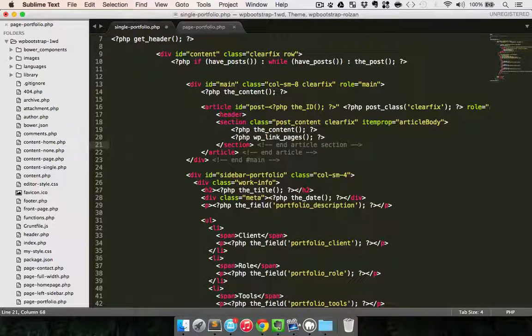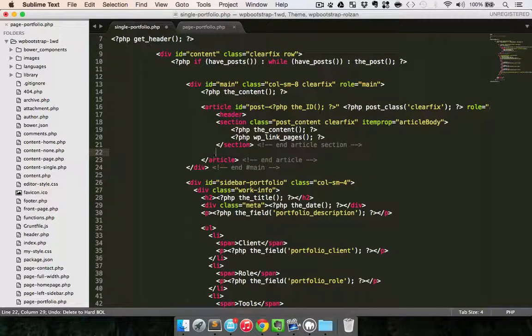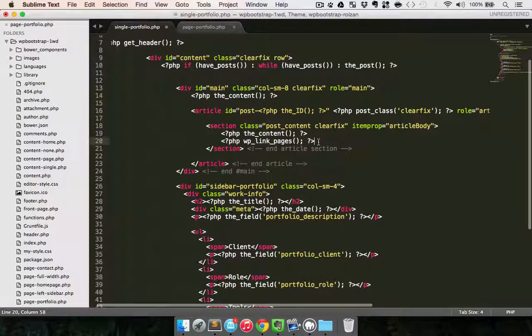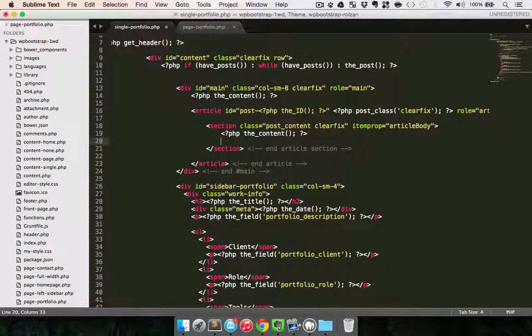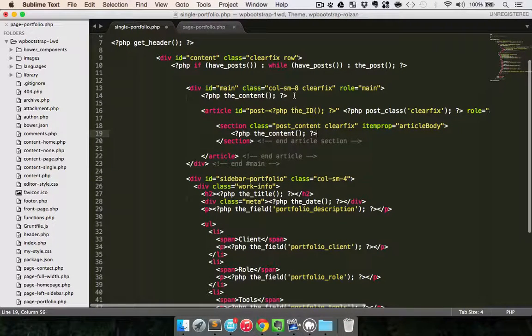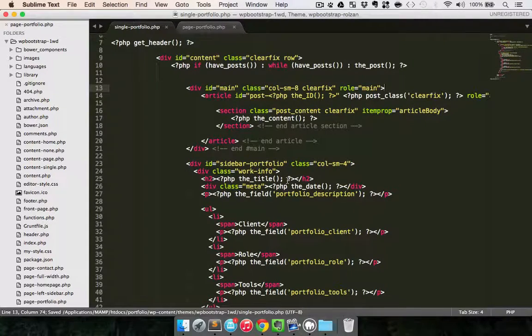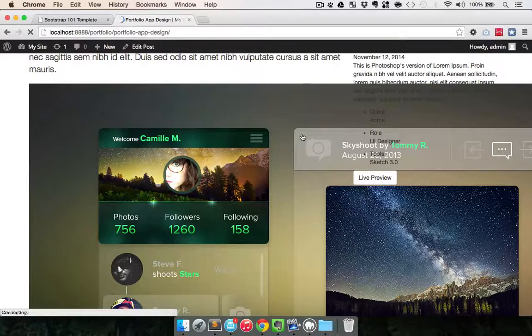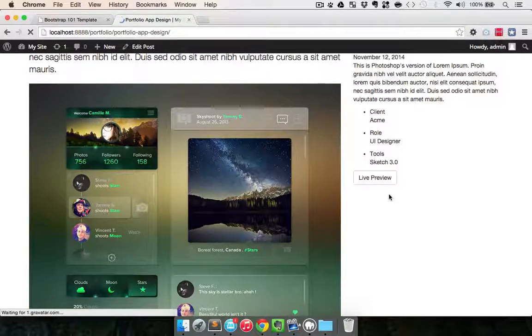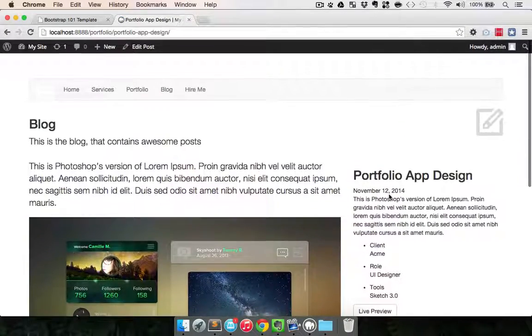Just take it out. Okay. So take that out as well. Make sure everything looks organized. And that fixed it right there. It went back to the proper sizing.